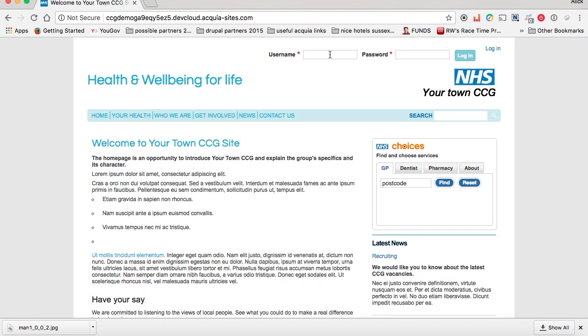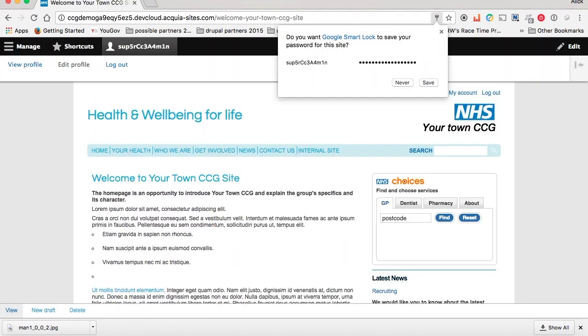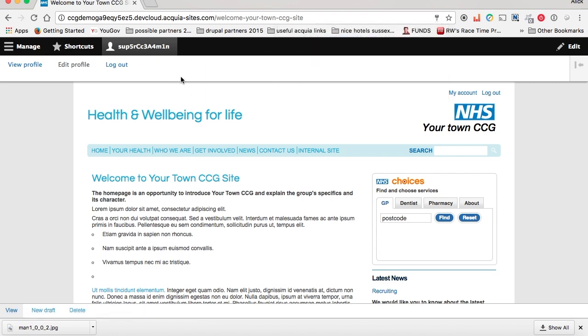So I'm now going to log into the content management system. You'll see that I get a menu bar at the top, and that menu bar will give me access to all of the content management tools. Now actually managing content is even more straightforward than that, because you can actually manage it in the front end.